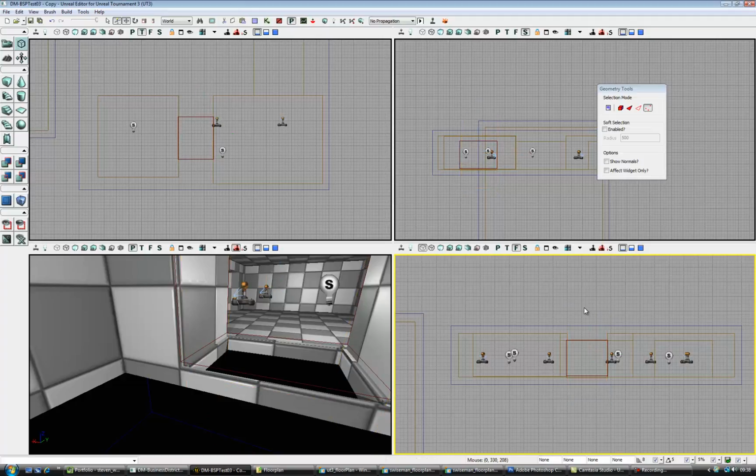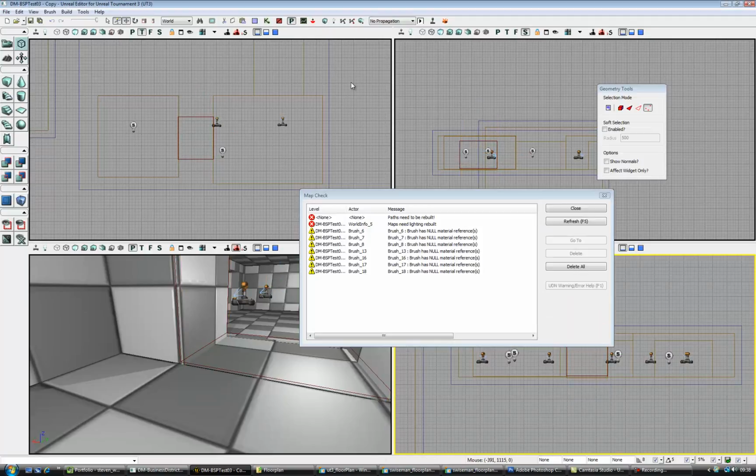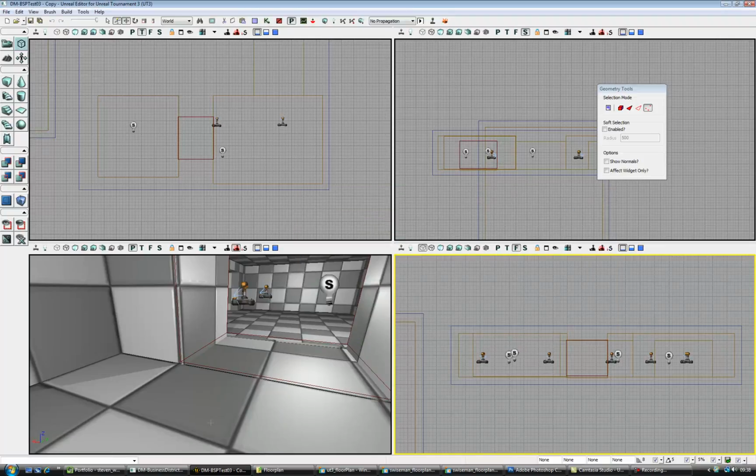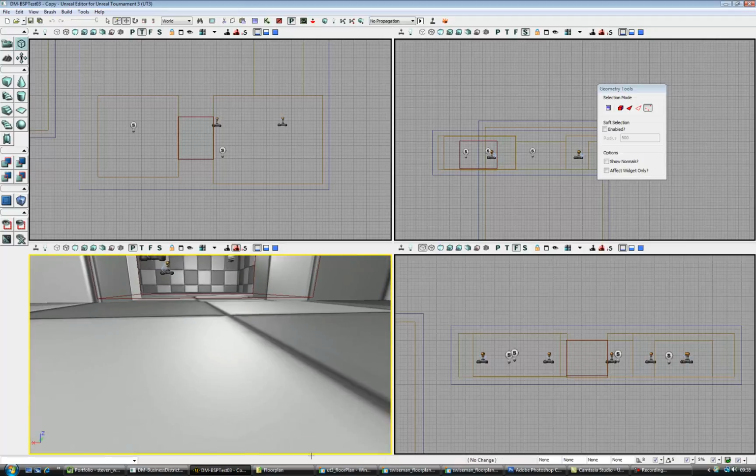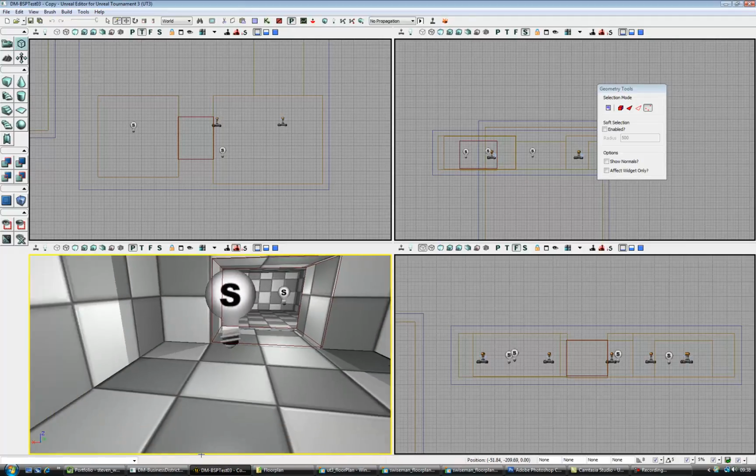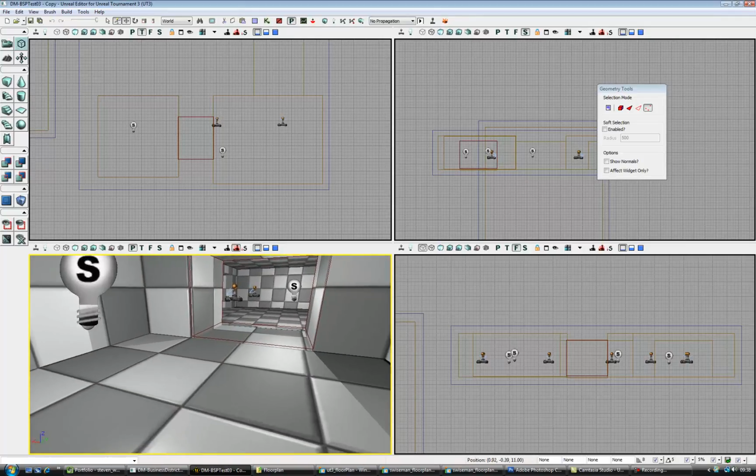Like that one as well. Rebuild geometry on that. There we go. So I think that's job done really.